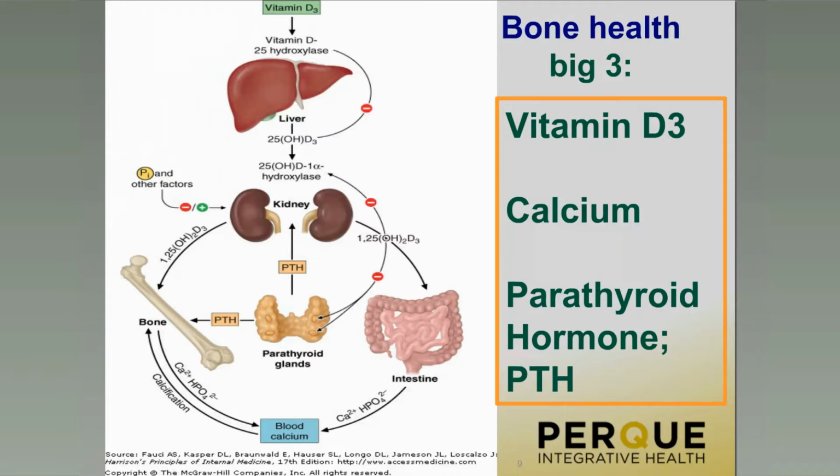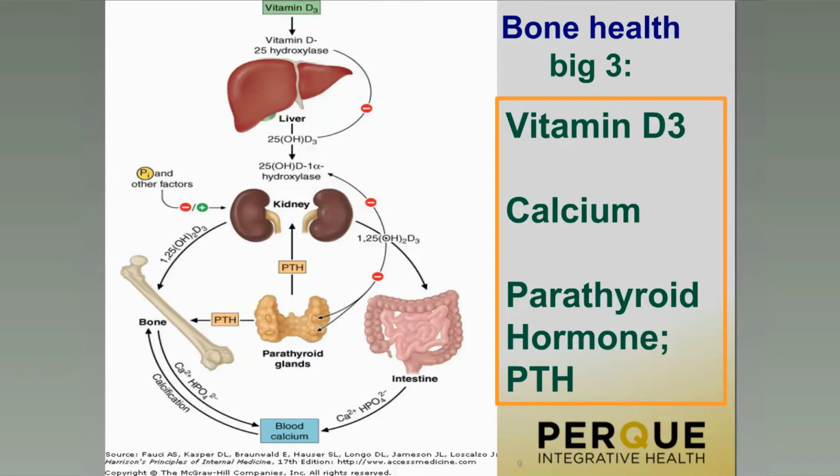Here we see another diagram about what have been called the bone health big three. And the big three for bone health are vitamin D3, calcium, and hormone or parathyroid hormone, also known as PTH. Parathyroid hormone or parathormone is known as PTH. And here we see the role of vitamin D in its native form, vitamin D3, that the cholecalciferol is hydroxylated in the liver. That's the first step. Becomes 25-hydroxy D3, then goes to the kidneys that then hydroxylate at the 1 position, leading to the active 1,25-dihydroxycholecalciferol, the active D3, which then acts on the intestines in order to increase the blood calcium transit, or the uptake from the diet of calcium into the lymphatics and then into the bloodstream.